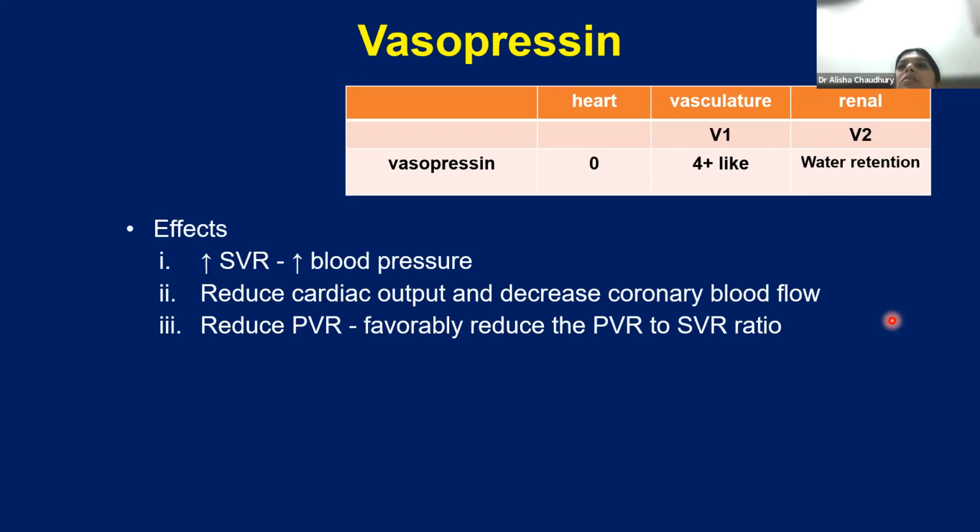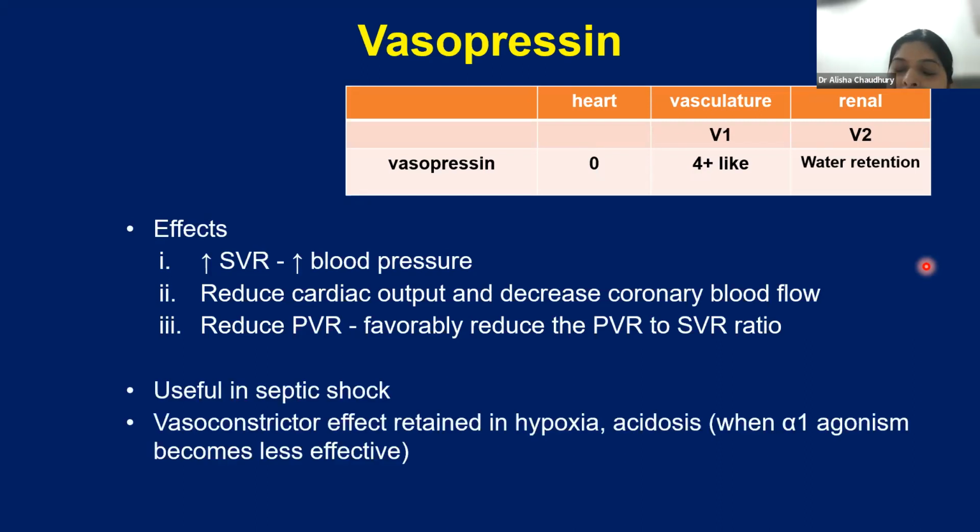That is why when the NORAD doses are tapering, you might have heard a doctor saying to try to come down on the vasopressin also fast. Vasopressin also reduces pulmonary vascular resistance. Though it increases systemic vascular resistance, it reduces pulmonary vascular resistance. This is because through the V1 mediated receptor in the pulmonary endothelium, nitric oxide is released, which causes vasodilatation. That is why in case of pulmonary hypertension, if you want to start a vasopressor, vasopressin is a good drug.